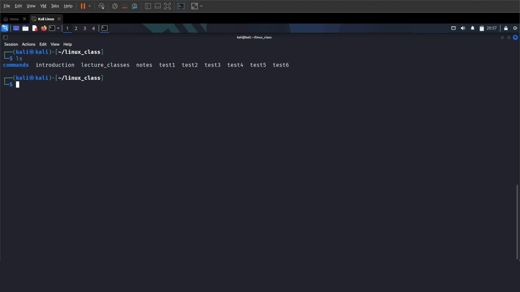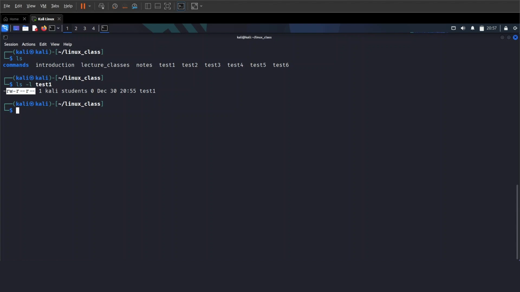So to view permissions, you just type ls -l, then the name of the file. I'm going to do that. Let's say I want to view permissions for test1. I'm going to say ls -l, then the name of the file. So in our case, we have test1, and you can see I'm able to get the permissions for that particular file.